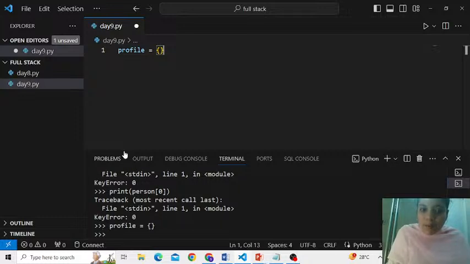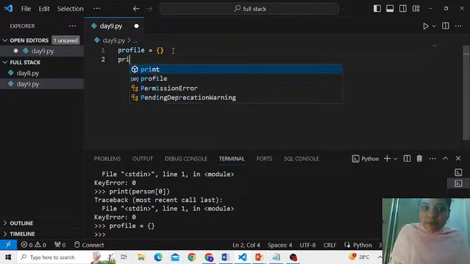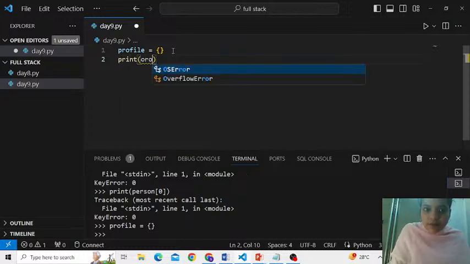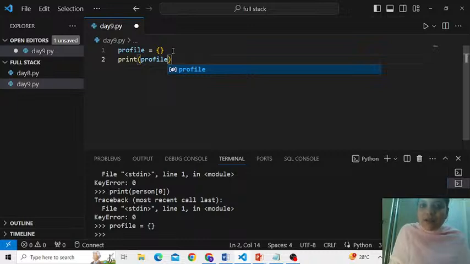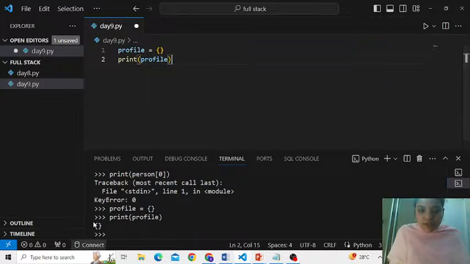If you run the code up until here, it will create a dictionary, but this will be an empty dictionary. So if I print what's in profile, there is nothing in it, therefore it lists it as an empty dictionary. So this was our point number 1.